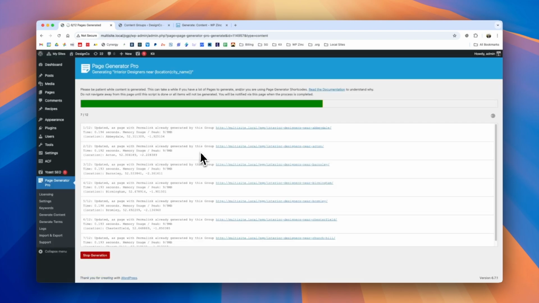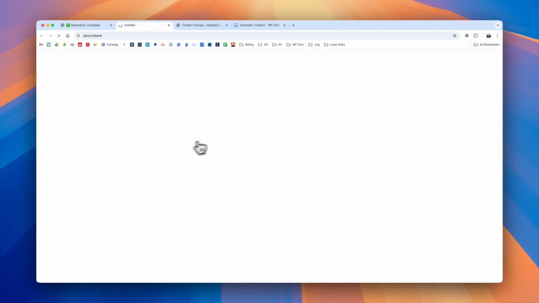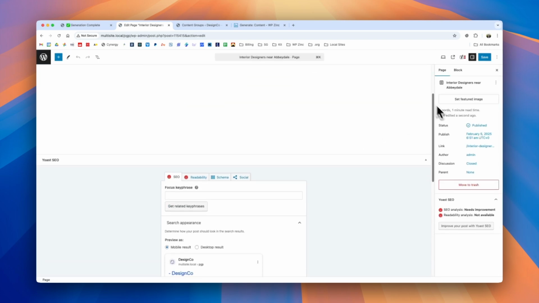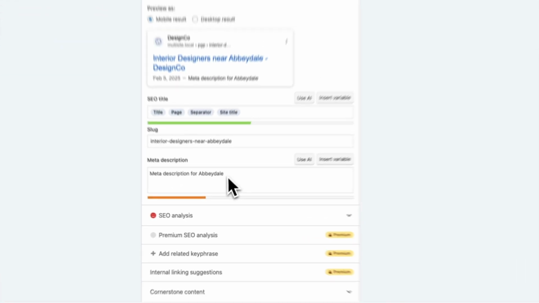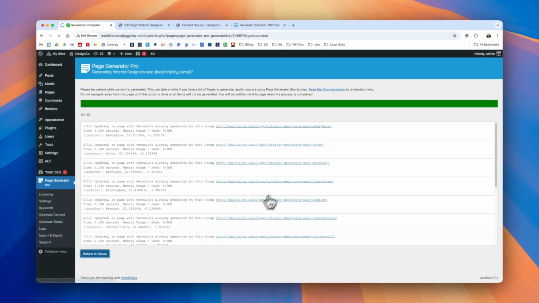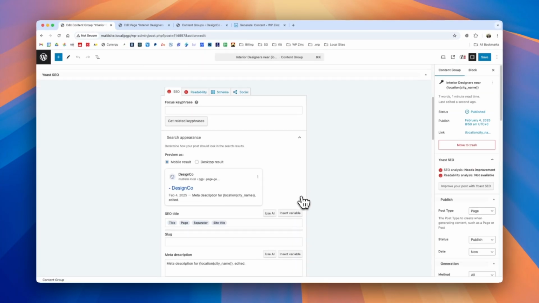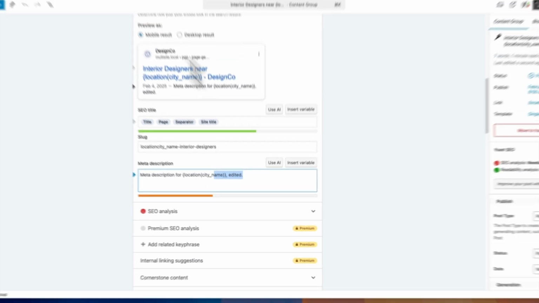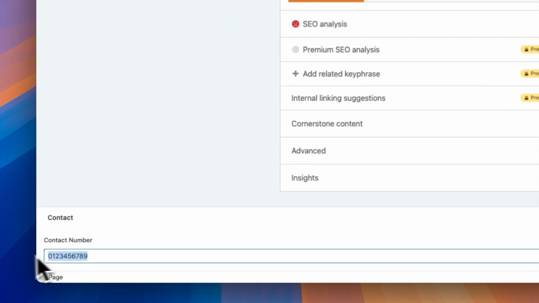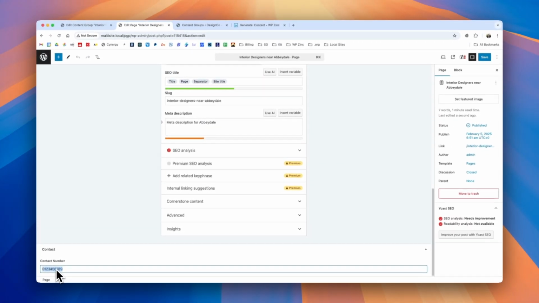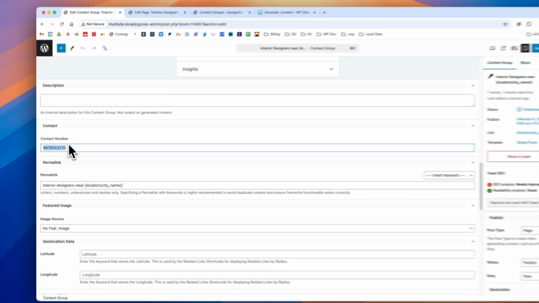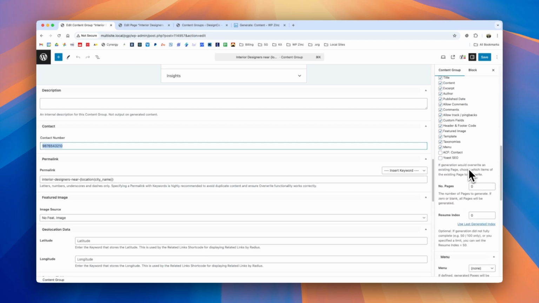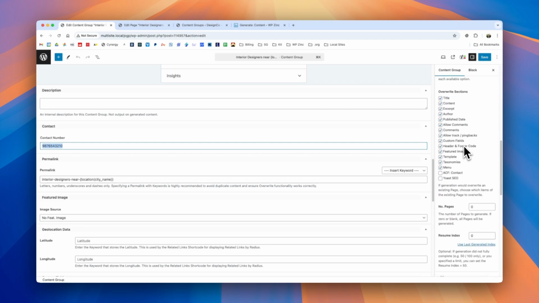We see that our pages are being updated. View the first result, edit the page. What we'll observe this time is that our meta description hasn't been edited, as it doesn't have the edited text after it. And just a reminder of how that looks in the content group here, so it's not including that. And we can see that the original phone number from the first generation has been retained, and again a reminder that we changed it here. So the overwrite sections are really powerful if you want to selectively overwrite parts of your existing generated pages.